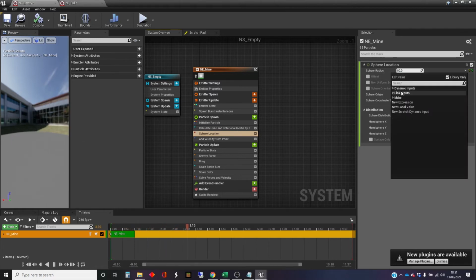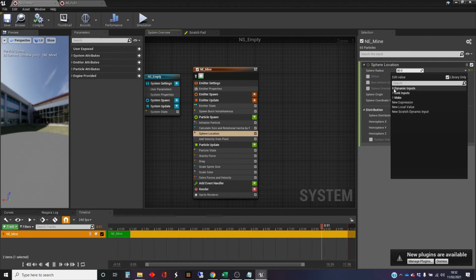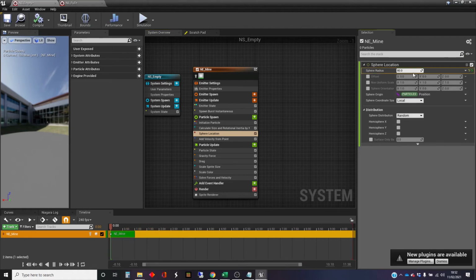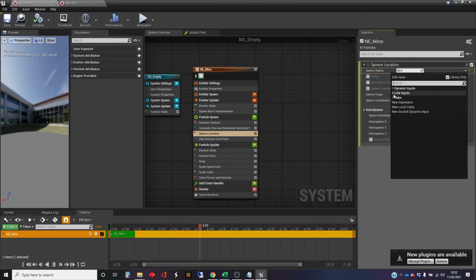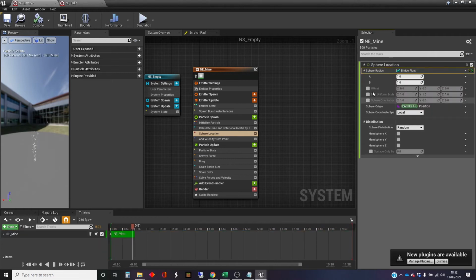When you hit this drop down here, again, there's a load of different things you can put in. You can do curves, you can do maths, there's cosines, a crazy amount of different options. We'll explore some of them in later videos. Dynamic inputs, linked inputs, and make them here. As soon as you start putting new inputs in, at the moment this is just a straightforward floating point number. If you say, I'm going to pick one, divide float, it's then asking you for the float you're going to divide it by. So that's curious, you can put values in that. There's all sorts of different options here.